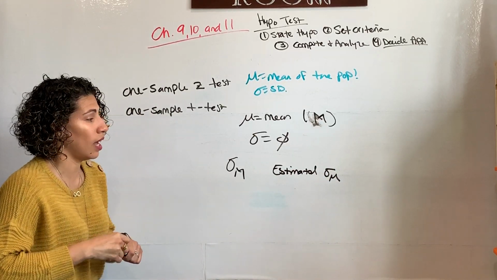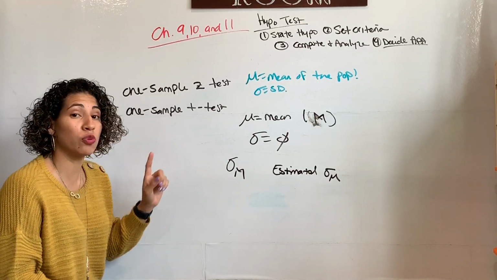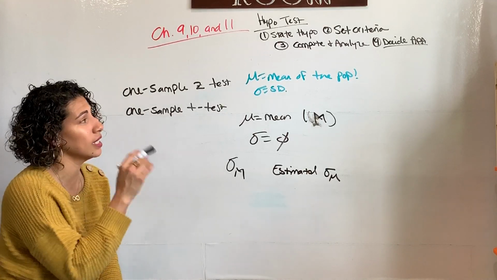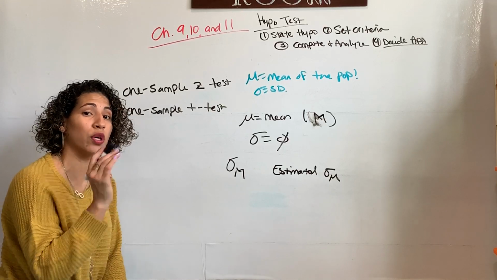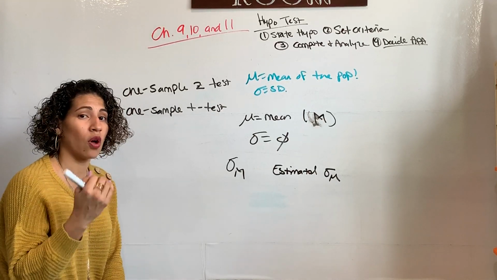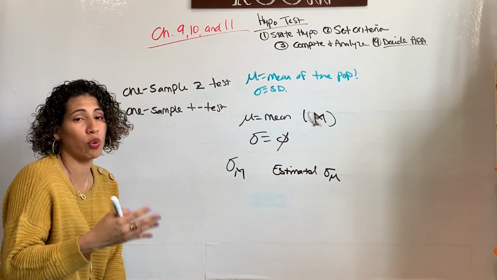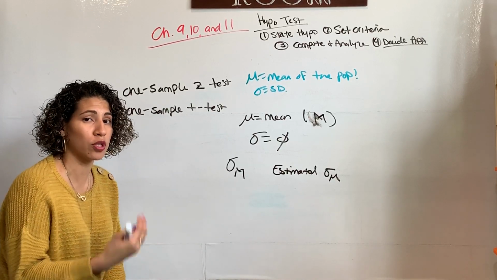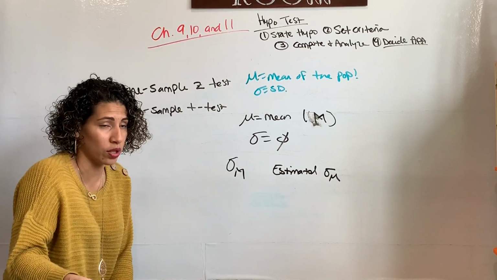And so to run this test, we have to think about some of the requirements that we're going to need. Because we're looking at samples, remember when I told you guys before in the other videos that in setting the criteria, we have something called degrees of freedom. And I said this is going to come into play now when we go beyond the one sample z-test. In the one sample z-test, all the information we had was already known of the population. So although we were testing samples to talk about populations, all the information is pretty much known in terms of the population. You're just trying to see if you can reinvent the wheel.